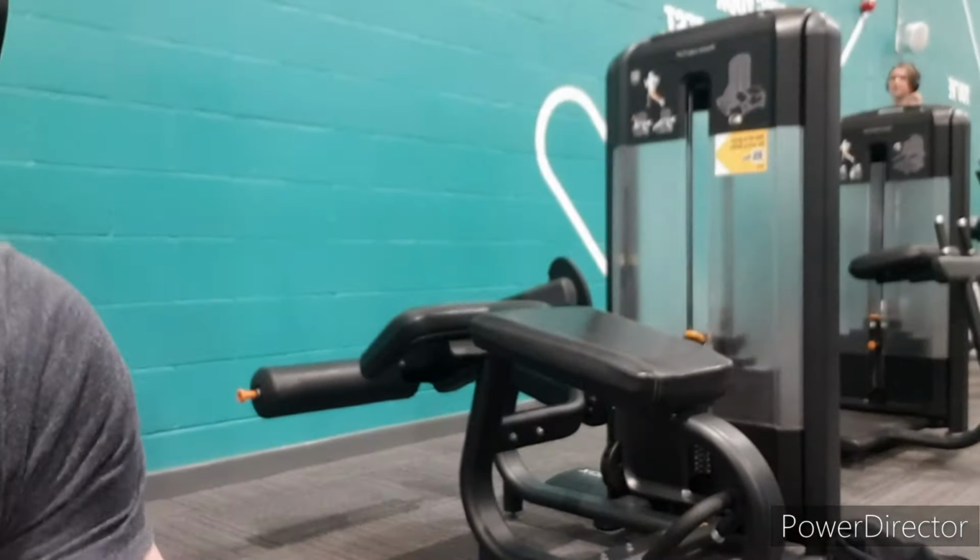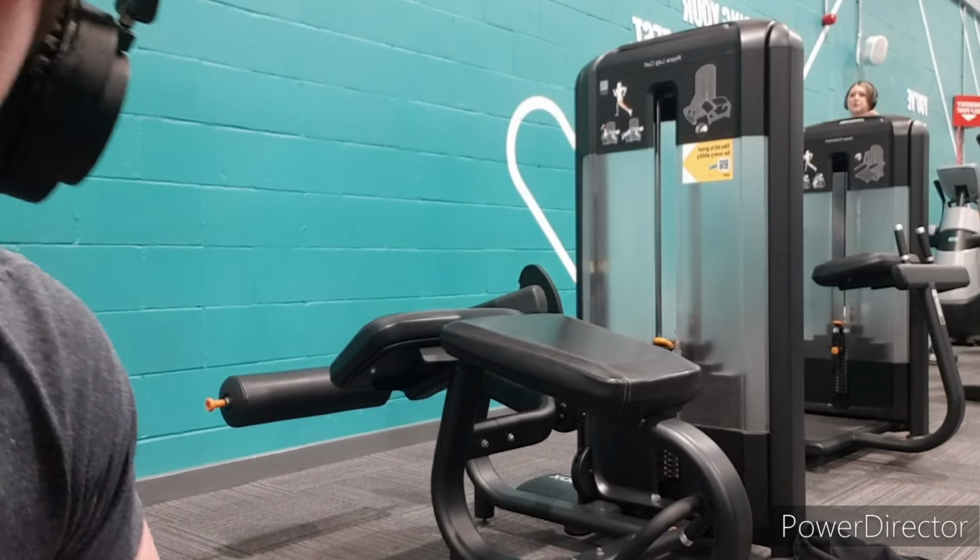So as you know, I'm absolutely partial to a prone leg curl. Just got one for the garage gym, and absolutely love these to death. So let me get you out of my face. We'll put you right there. Let's go.